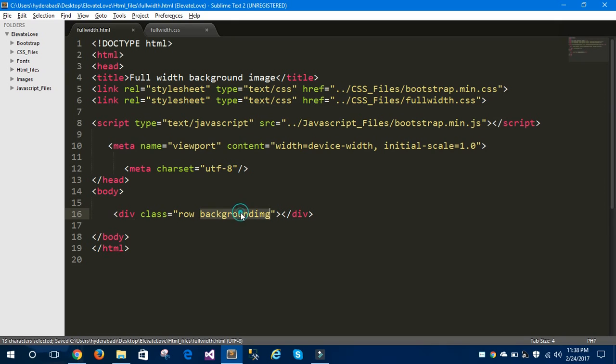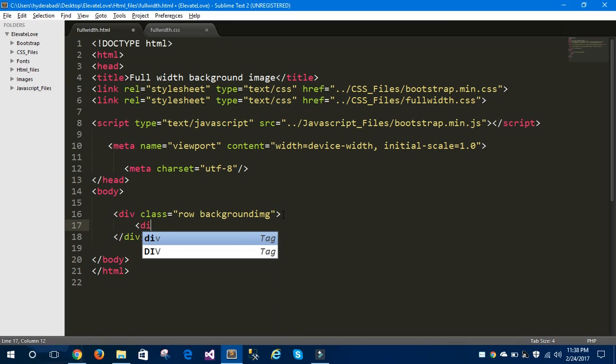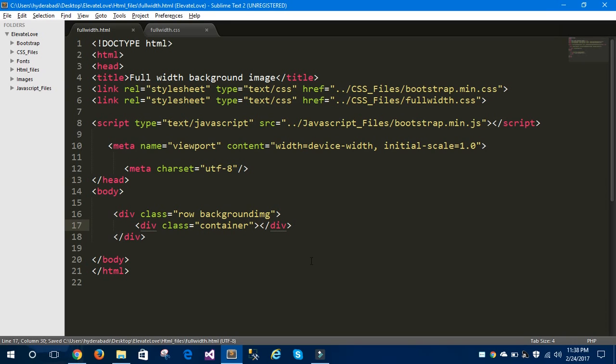It's a CSS class. Inside this I'm gonna take another div tag, and let's give the class name as container. You might be wondering why I'm giving these classes called row, background image, and container. This is the Bootstrap class.